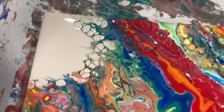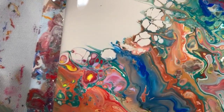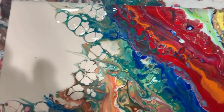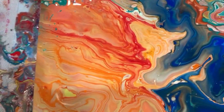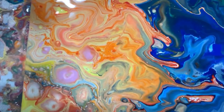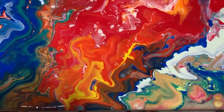Okay, this is the upper left-hand corner, and that is probably my favorite part of the whole painting. I got some lacing up in here, some cell action going on. Right there, it's so pretty. And I do like this orange and red, the yellow and the white mixed in there. And this is the lower left-hand corner. Very, very vibrant right here.